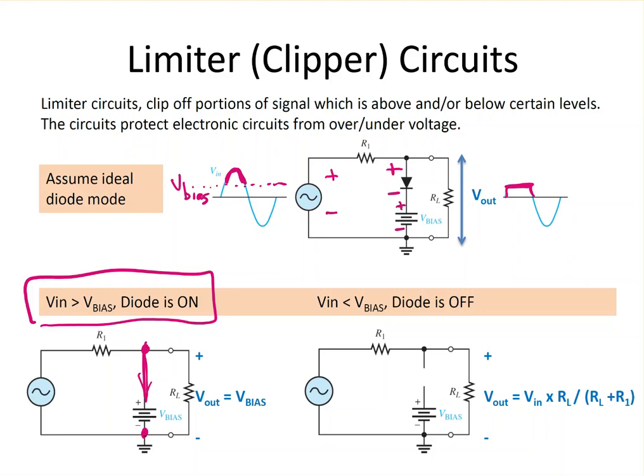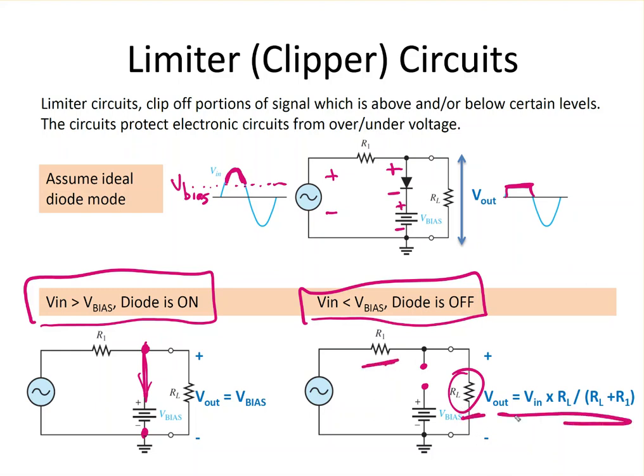And if the diode is no longer forward biased, as shown in this diagram down here, it's like an open circuit, right? So in that case, the voltage across the load resistor is determined by a voltage divider between these two resistors, which is what we have here. So it's going to have the same shape as the input, but it will be reduced in value, and that's that second portion there.